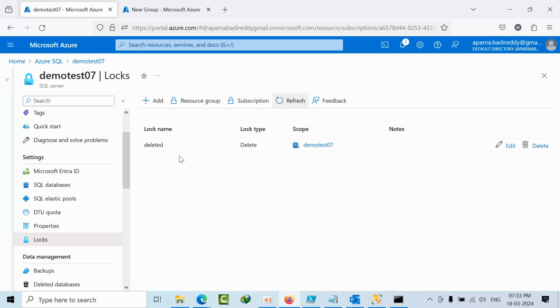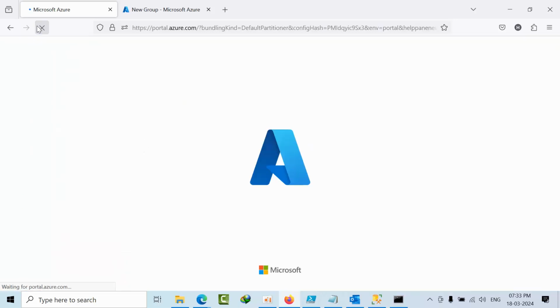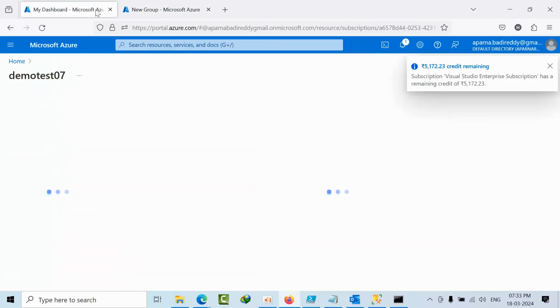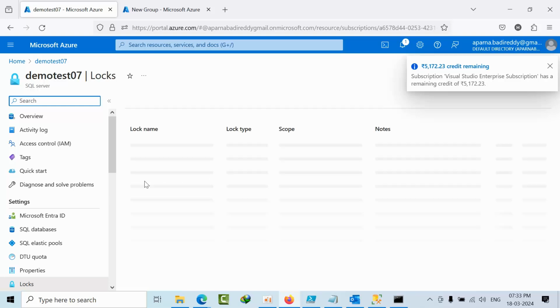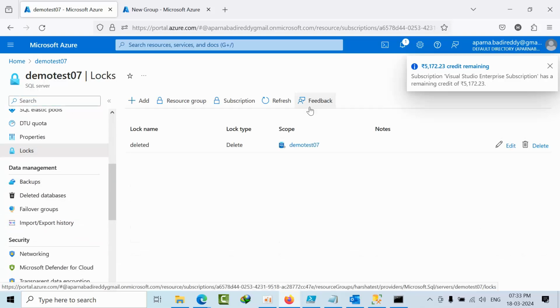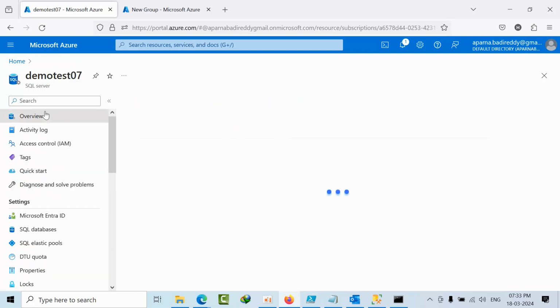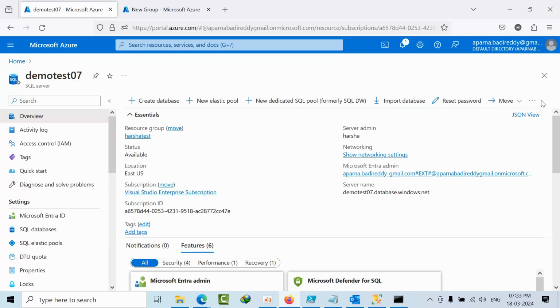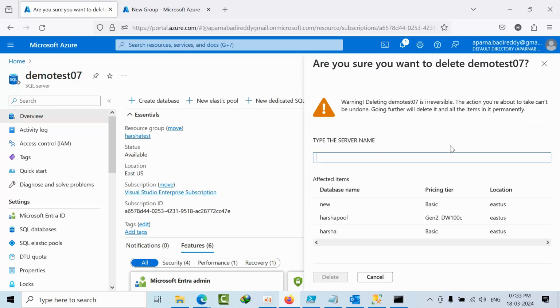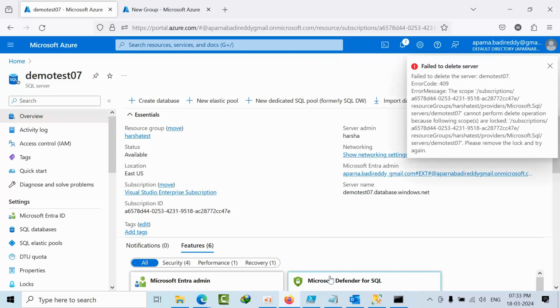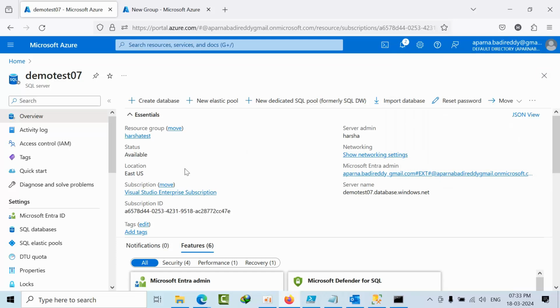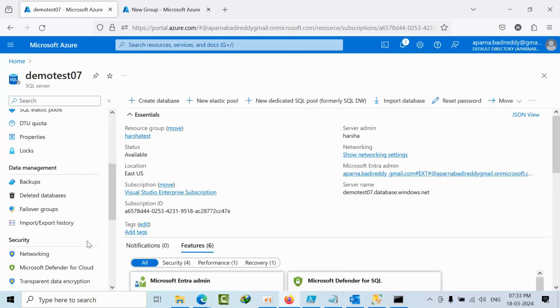If I try to delete this, it will fail. I got this error: following resource got locked. So this is how you can protect your SQL Server from accidental deletes.